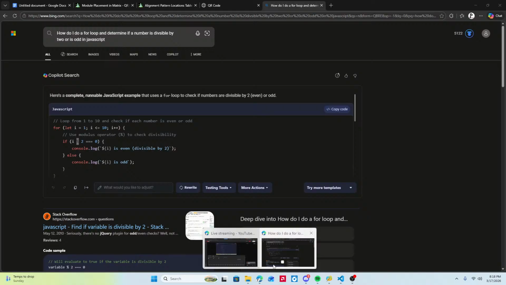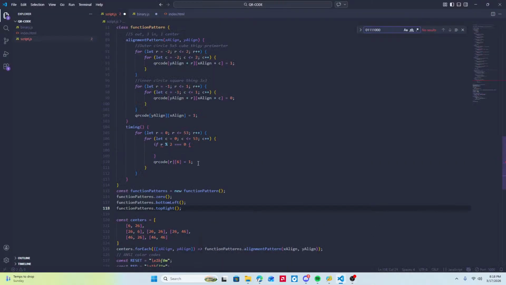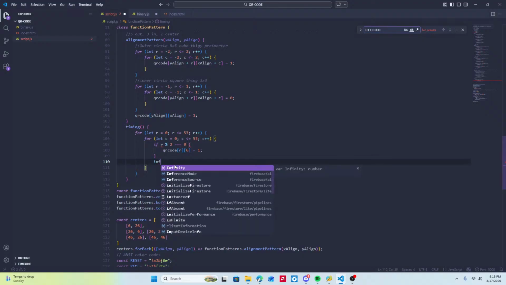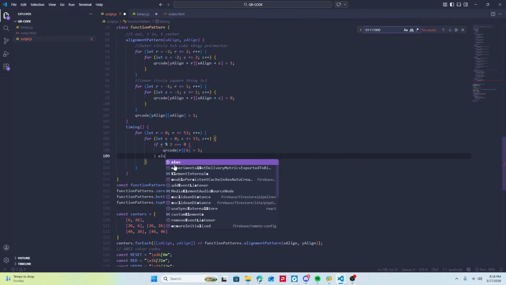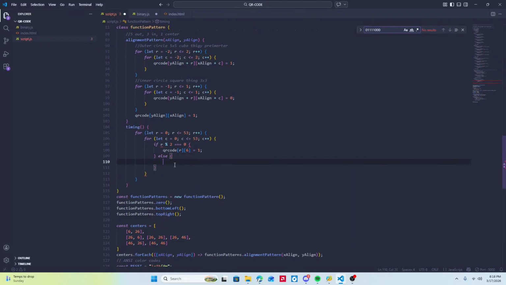If else. So then I just need to do an else, QR code equals 0.